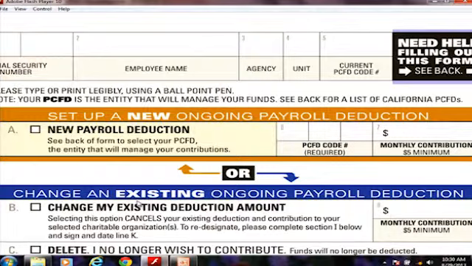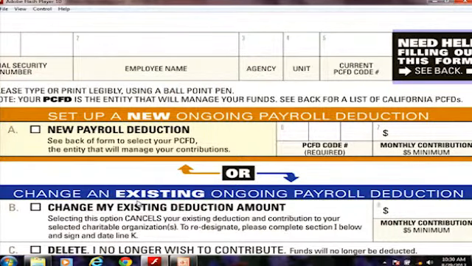Now here's an easy way that could be misconstrued. Let's say I'm giving $10 right now. I decide to give $15. Well, it's $10, that's $15. I can say, oh, that's a new payroll deduction, right? I mean, you can construe that. I check box A. But I'm also going to have a 3-digit code in box 5. It's incorrect. It really will be B, we'll get to that in a minute, change my existing amount. So box A is brand spanking new, I'm not giving now, and there will be 3 X's in box 5. Is that clear? Okay, good.